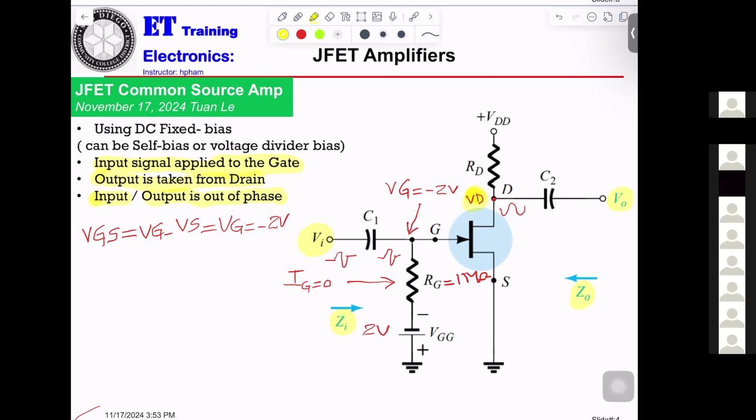If you go up to engineering, then they can go to the calculation, more detailed. However, we don't have to go through calculation, okay? Any question up to this point about the common source amplifier? So it's 180 degrees out of phase, right? Right, that's what I said. You see that? I already wrote it in here. Input and output are out of phase.